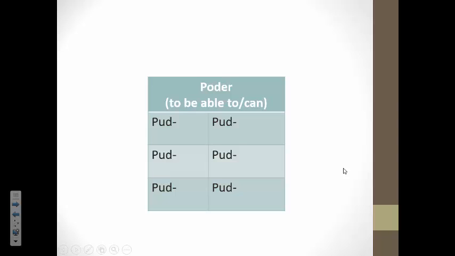Now add your endings. So you have the whole conjugation for poder as pude, pudiste, pudo, pudimos, pudieron. Again, no accents. Okay, we're going to go through the rest of these conjugations quickly. If you want to pause me, do this on your own and then use the video to check your answers. I think that's a great idea.